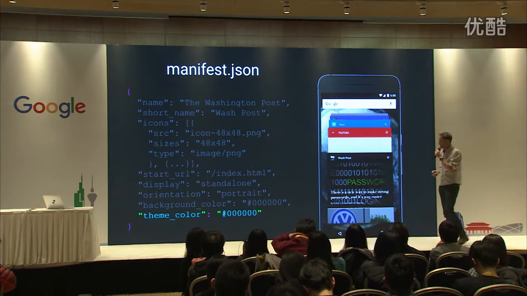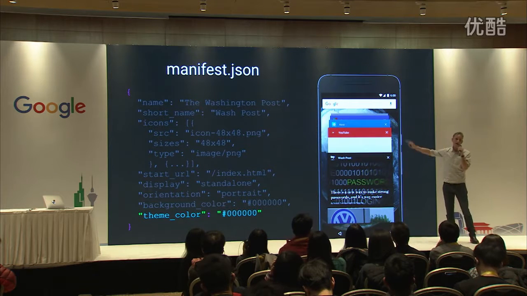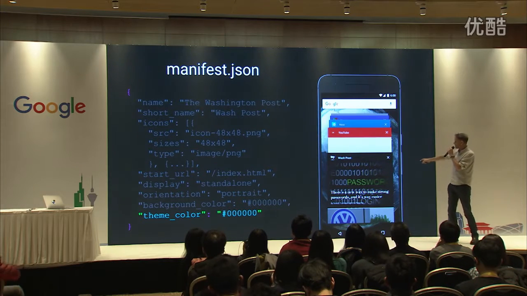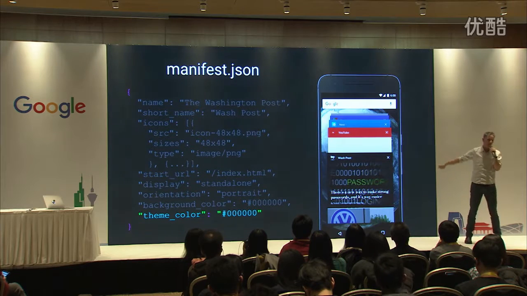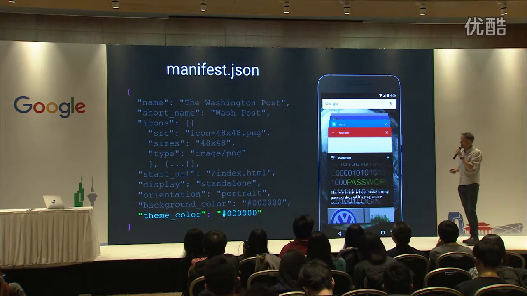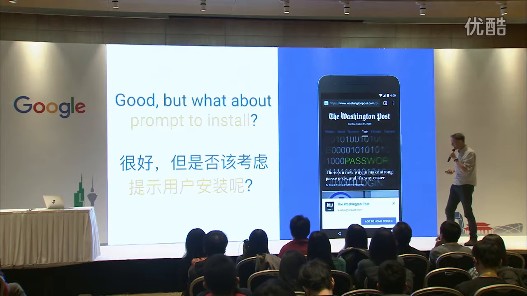in portrait mode. The theme color defines how the app is displayed in things like the app launcher, by the system. And in this case, it's black to suit the branding, in this case, of the Washington Post. Again, another simple way to keep that app-like experience without much effort at all. That's just really easy.